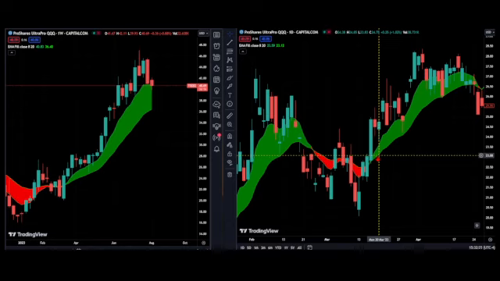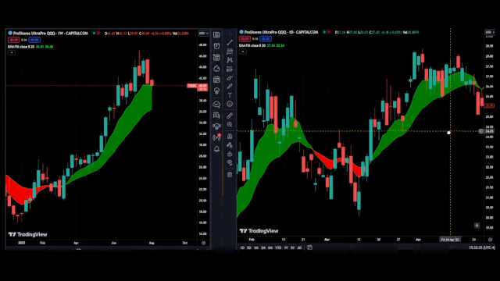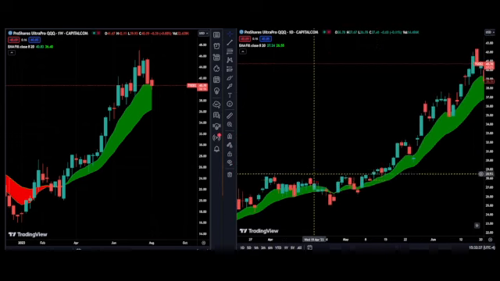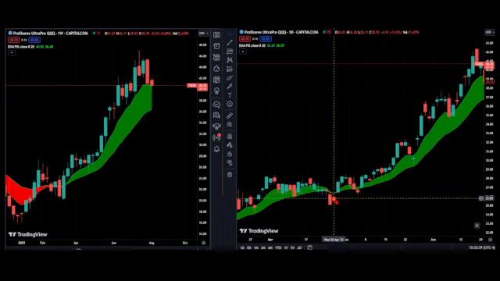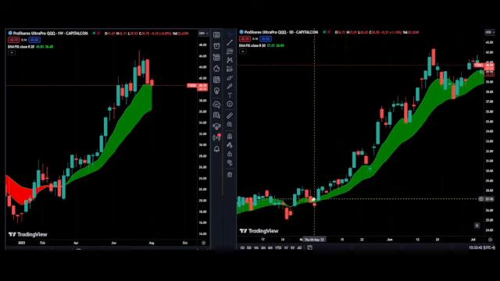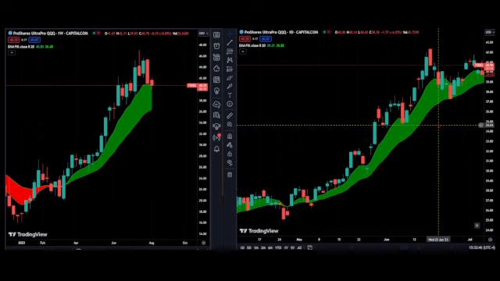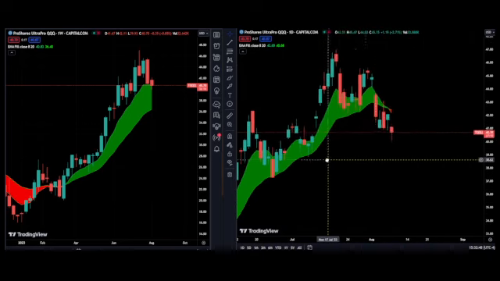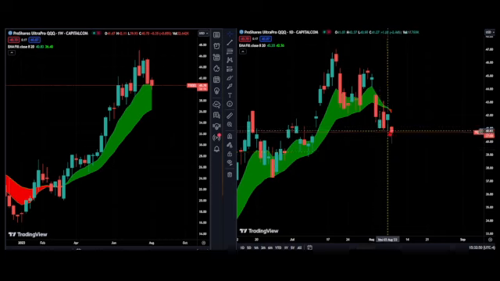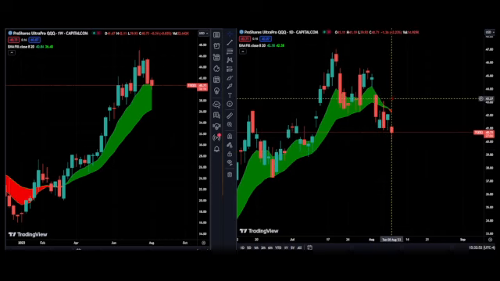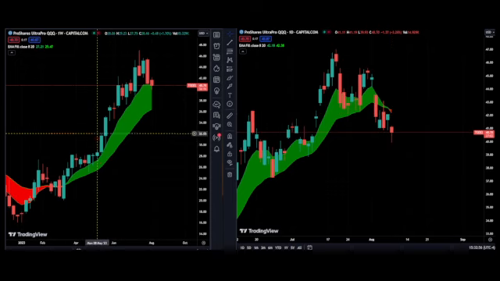And so this had an interesting run here, and then on the daily, it kind of went red right here a little bit, and then it flipped green here again, and it went up again on the daily. And here we are again in today's chart. This has now flipped red one more time on the daily, and this is still green.